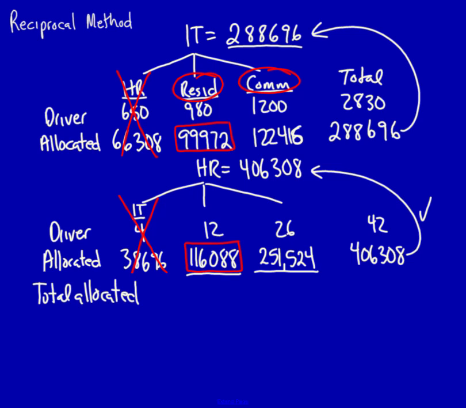Total allocated for residential is going to be 216,060. I'm then going to do the same thing for commercial. I'm going to add the 122,416 plus the 251,524. That's going to equal 373,940.